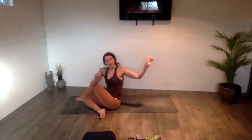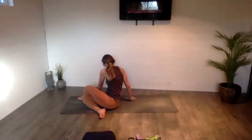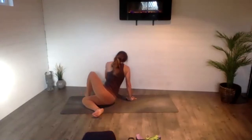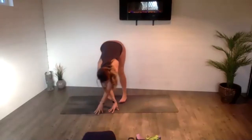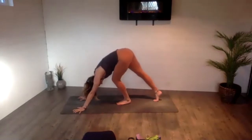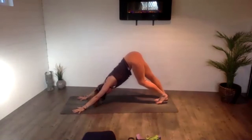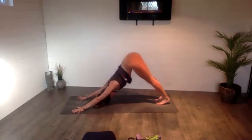Then on your exhale, we'll counter twist. So torso is going to move off to the right, both hands. Plant there. And we'll continue with our hands, crawling ourselves around in a circle until you make your way back to downward facing dog. So really, however you get to down dog, it doesn't matter, just a fun little thing to try. Breathing in down dog. Breathing out.